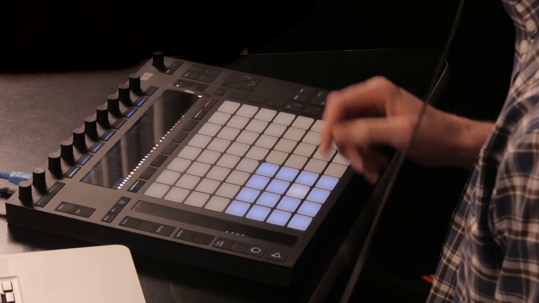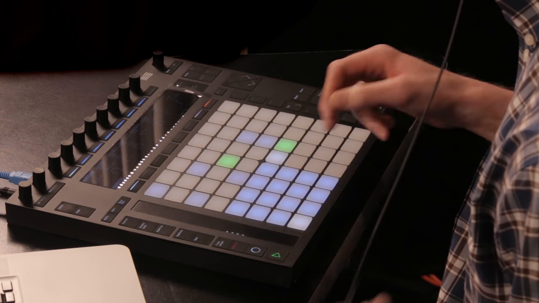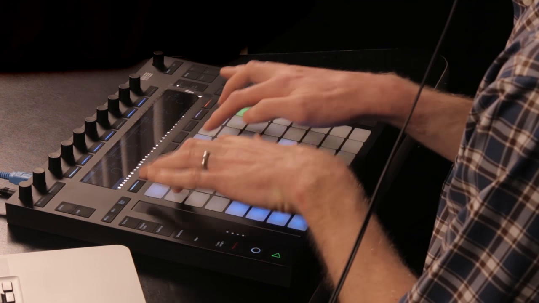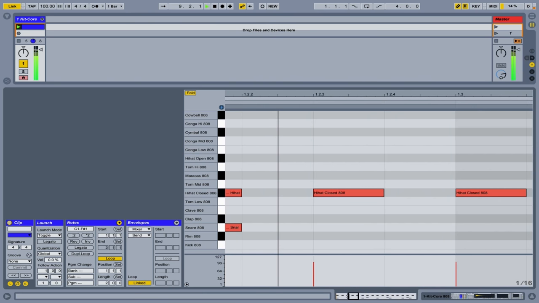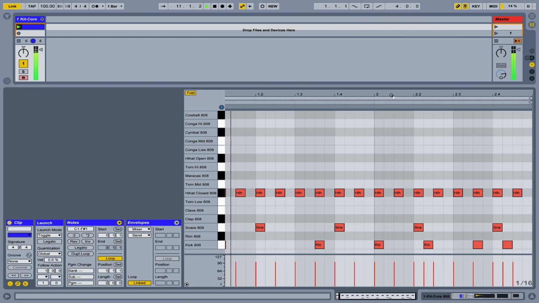So let's start by building our beat. I've got an 808 kit here, and I'm just going to throw down some kick drums and then get our snare, and then we'll put in our hi-hat pattern. And let's take a look at the MIDI clip. It's a nice sounding beat, but it is very static and perfect to the grid. If you were to look, everything is falling exactly where it's supposed to be in a way that's kind of unnatural.